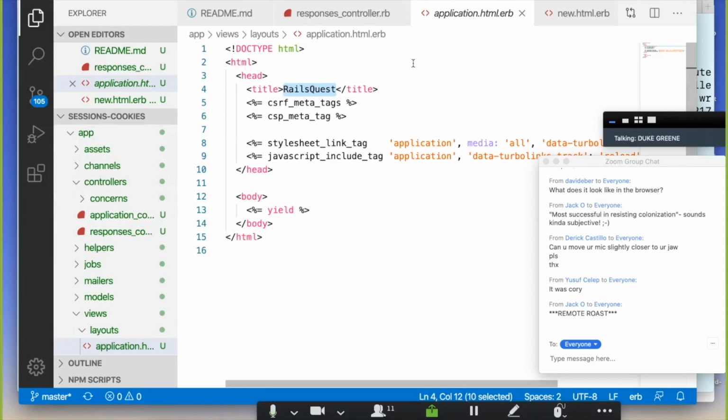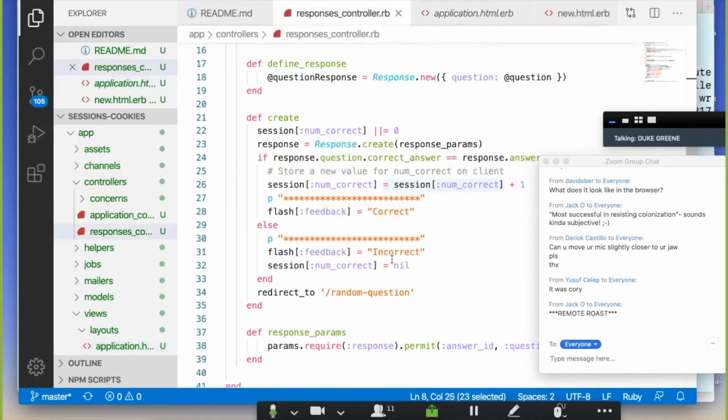In any case, the mechanics that we've talked about are that if we want to pass information from controller method to controller method, we haven't really had an easy way to do that. Instance variables haven't worked, but we have this session hash that does work. The session hash is going to be used starting tomorrow to hold on to things like user IDs once they've logged in.